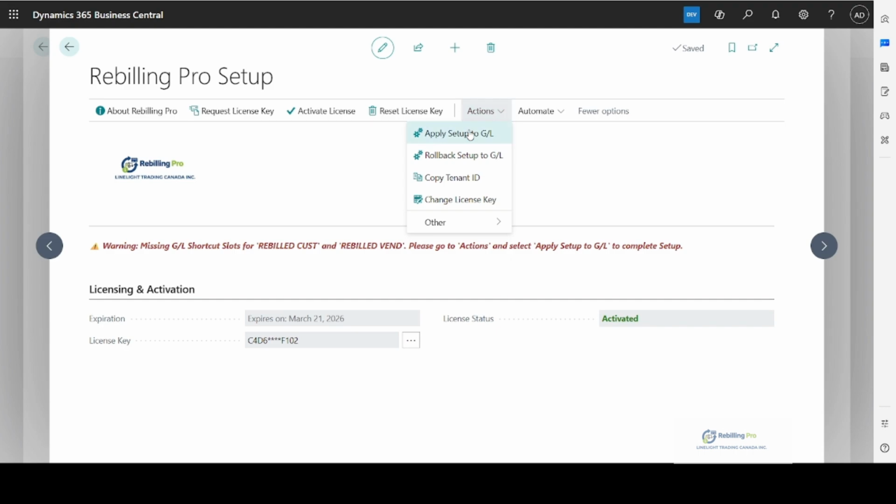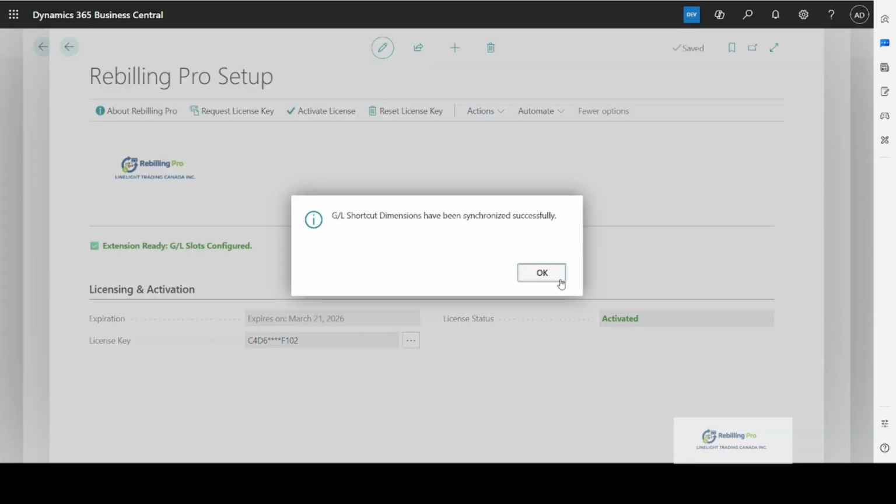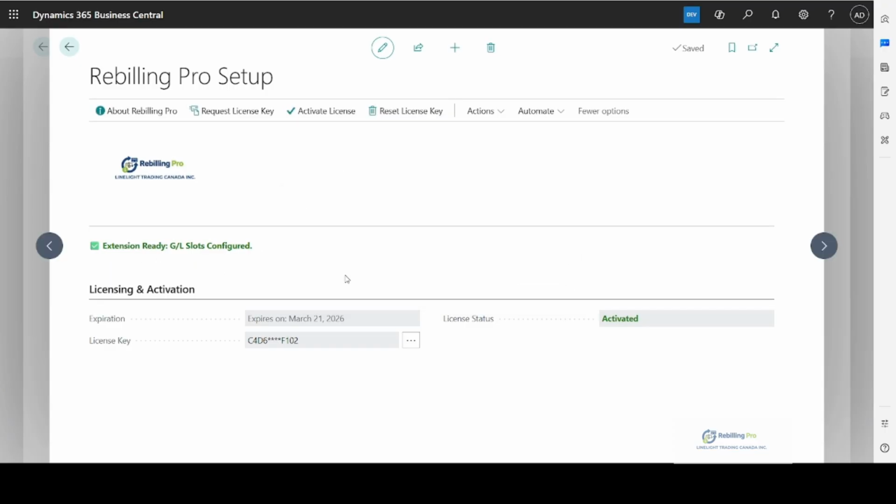But let's go back and demonstrate one more time how easy it is to do the whole setup that many users are so reluctant to do. It could be done in a second, and this is all set to do the rebilling. I hope I haven't missed anything. Those are the main steps that we have to perform here, and you could see it's not much, and it's so easy to do, so it's not scary to set up Rebilling Pro. And everything is green here, nice looking.